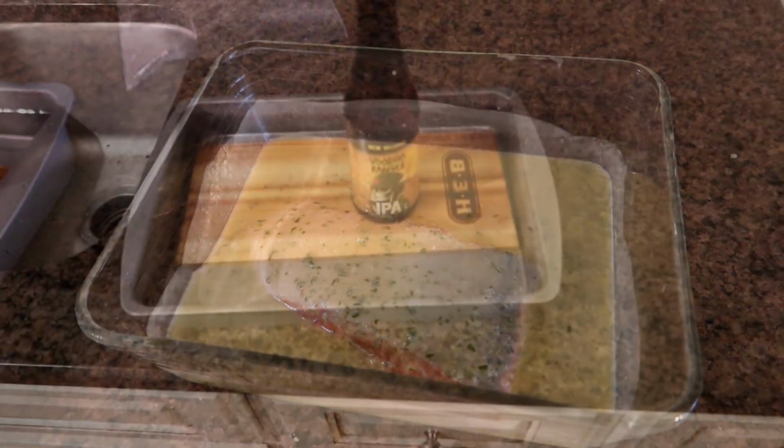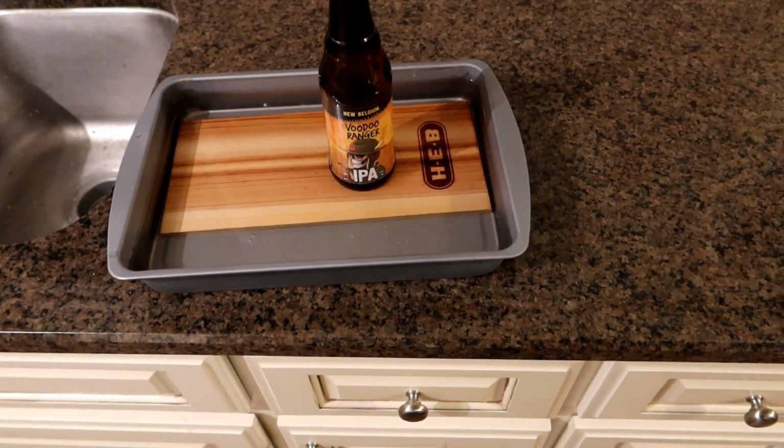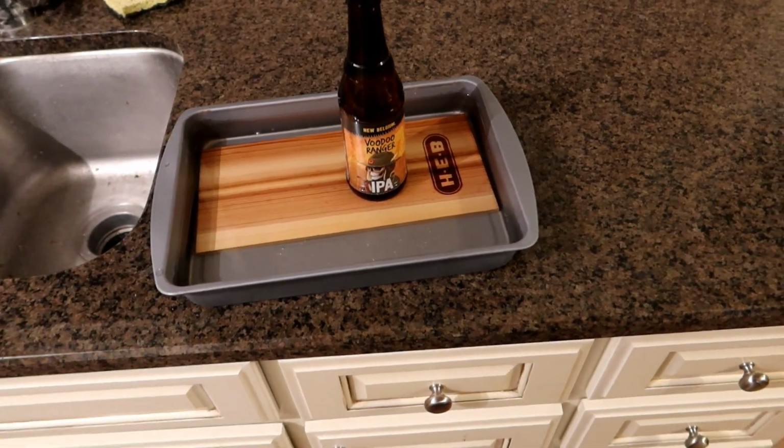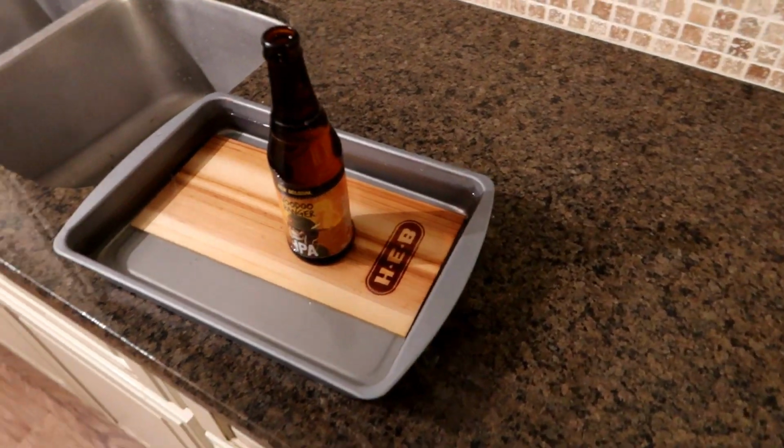Alright, it's been a little bit more than an hour. Actually, I was just looking to try and figure out what I was going to do to kill time, and all of a sudden my mom called and she wanted to do her weekly check-in.